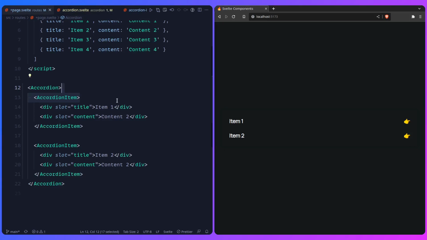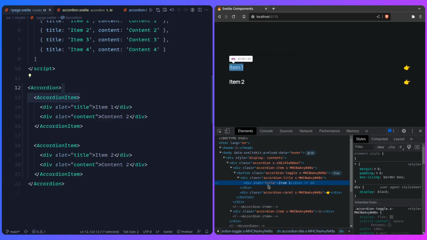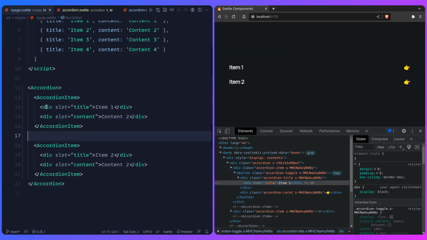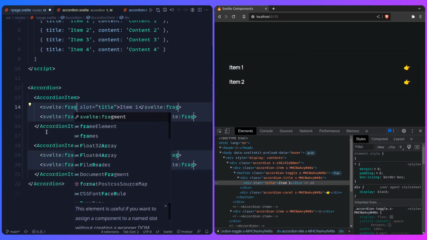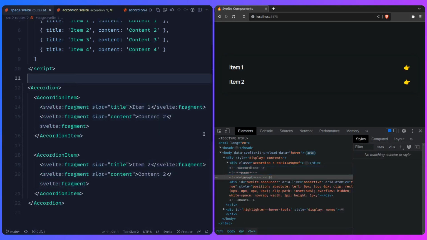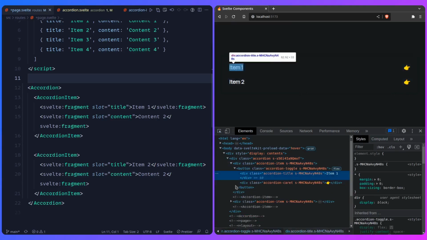So another thing you can do, if we inspect this element right now, you can see all of these elements here are going to have a wrapper, but there is this really useful thing in Svelte. If you don't want an extra wrapper, you can use svelte:fragment. So let's just select all of these divs, Control D. Now I'm going to say svelte:fragment. And this is going to just remove those extra wrappers. And awesome, now we don't have those extra divs. But of course this is optional, you don't have to do this.